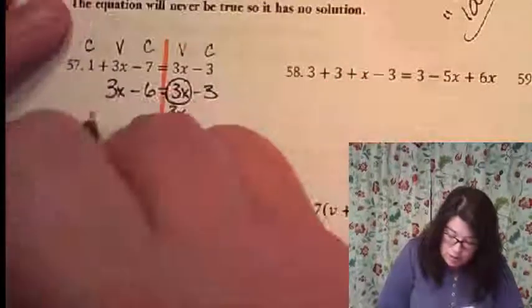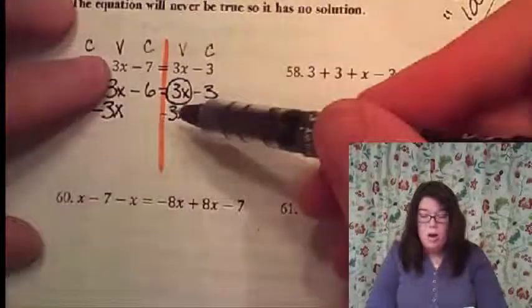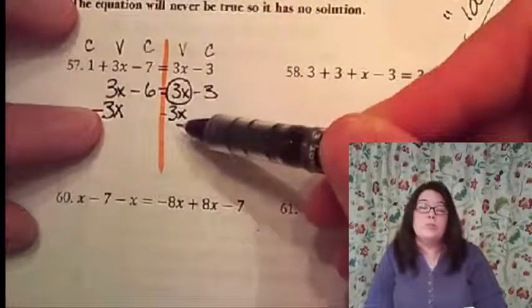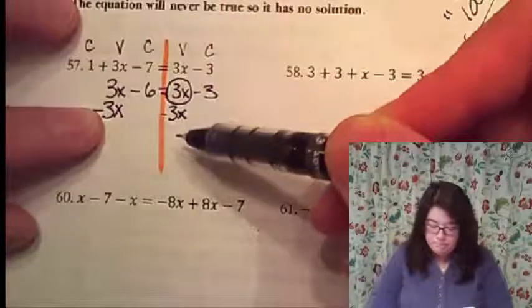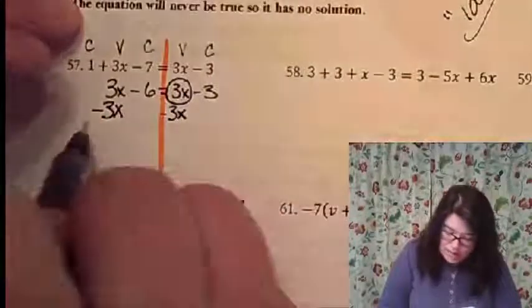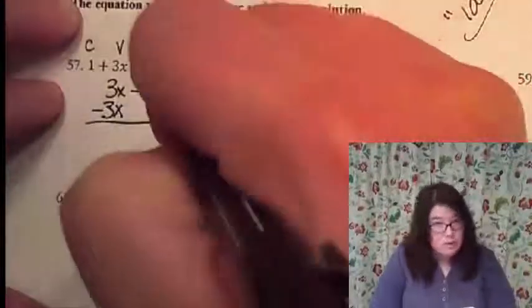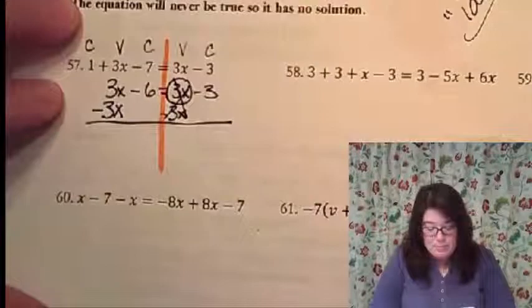And I'm going to do that over here too. Notice that I'm lining it up underneath the variable terms that are already there because that's what I'm moving. Now when I do that, here it's going to cancel. That's what I was expecting. That's what I wanted to happen. But look, it cancels over there too.